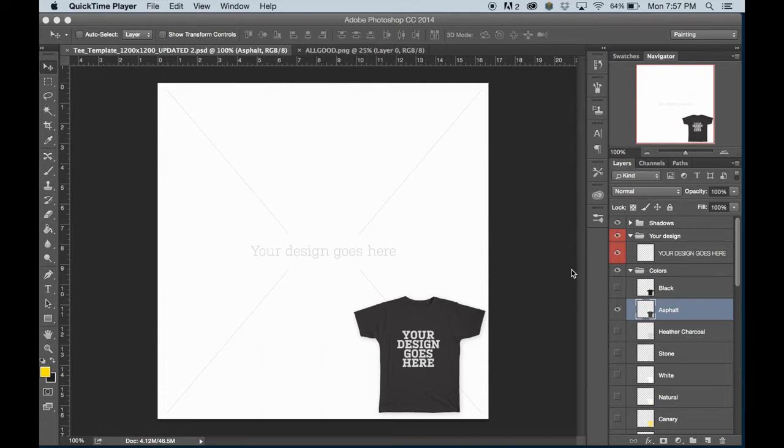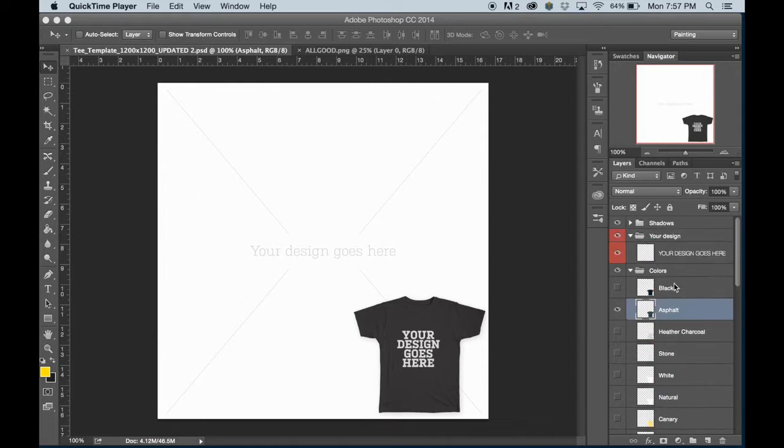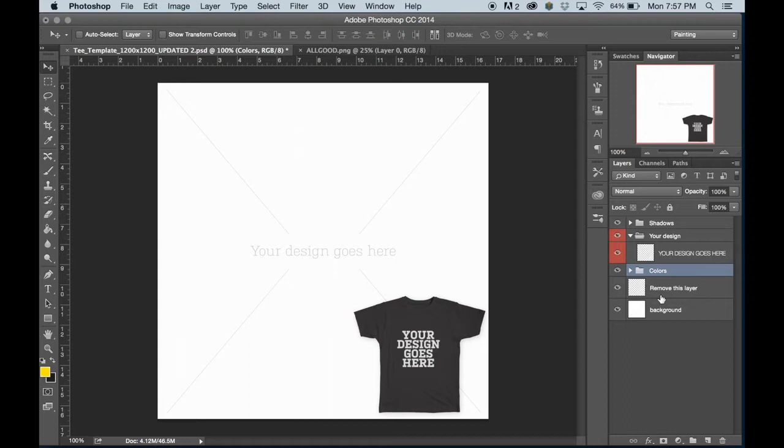Now, without further ado, we offer a submission kit, which is what I have open right now. And this gives you everything that you need in order to create your image. Looking at the submission kit open right now in Photoshop, there's a lot of stuff going on. So let's simplify things a tiny little bit and make sure that we don't get confused.